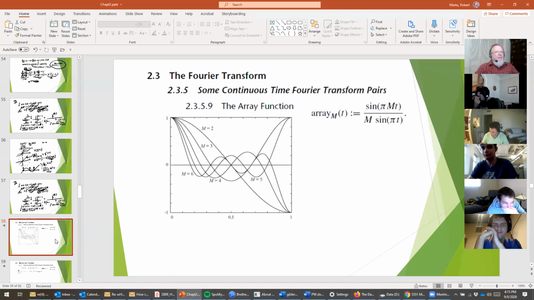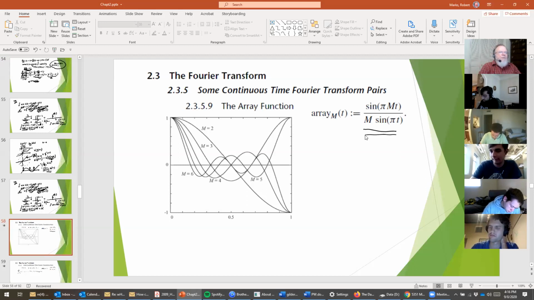Okay, I'm going to talk to you now about delta functions. Not delta functions, array functions. Array functions are related to delta functions, but here's the thing. The array function is a periodic function, and it's equal to the ratio of 2 sines, right? Now, it looks like in the denominator you're dividing by a sine, for peak's sakes. If you divide by a sine, when that sine goes to 0, you're going to get something infinite, unless it's canceled out by something in the numerator.